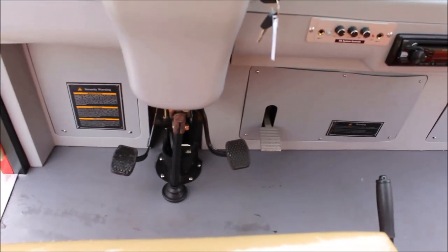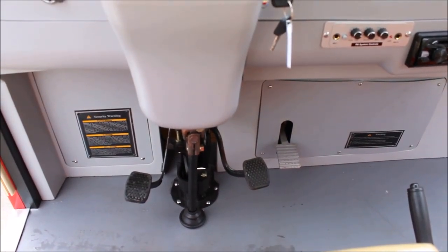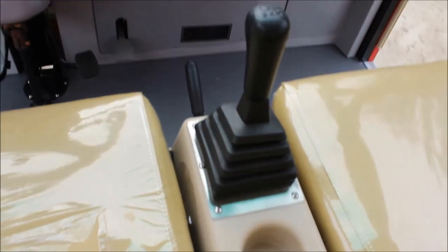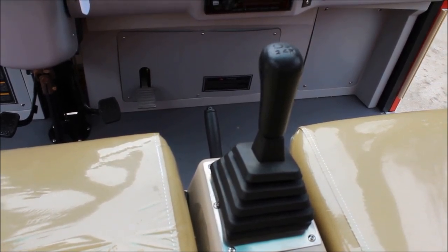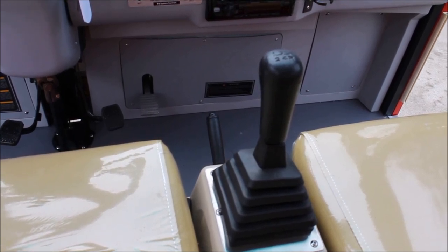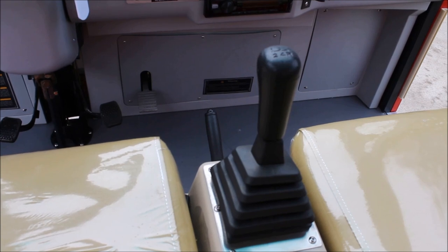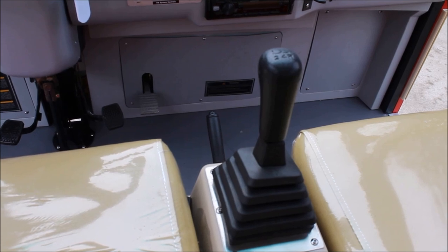This shuttle has a semi-automatic transmission, which is better for larger hill climbing. There are three different pedals: the pedal on the left is your clutch, the middle one is your brake, and the right one is your accelerator. The vehicle comes complete with a parking handbrake. It's not technically a manual transmission because, unlike a gas-powered vehicle, you don't have to use the clutch to disengage while coming to a stop — your vehicle can't stall out because it's electric. Most customers just keep it in gear two or three all day long. You also have your reverse selector on the gear shifter. We do have automatic vehicles as well, but for a vehicle of this size, an automatic transmission will significantly reduce your climbing capacity.